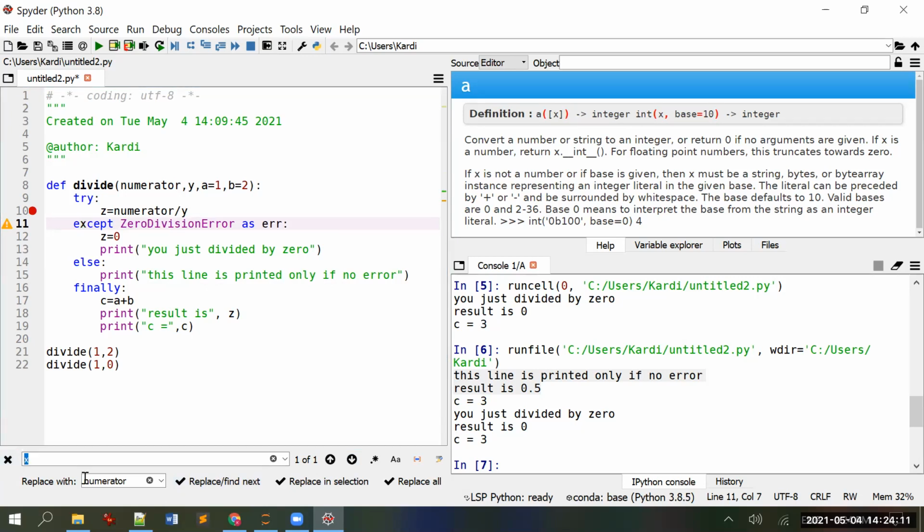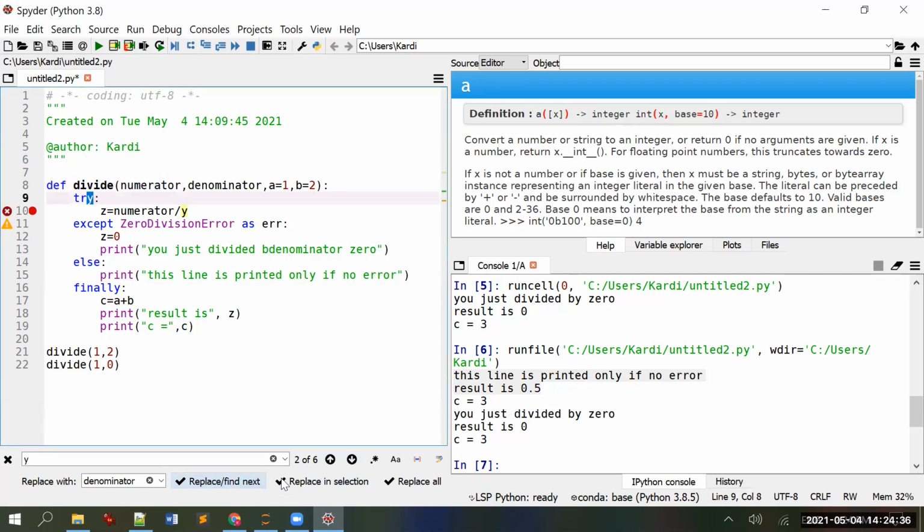What is the meaning of Y there? Y is denominator, right? So, denominator. So you search, not this one, not this one, not this one. Yes, this one, yes.